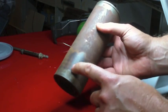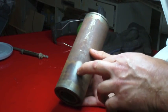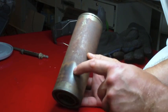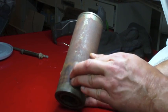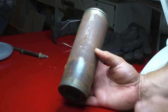Here you can see where I ran the wire wheel on it in an attempt to clean it up. And you'll see that what ended up happening is it smoothed it. It kind of burnished it is really what it did. But that rust is still there. It's just been polished smooth, so to speak. You can definitely see the line there between the black and the white.